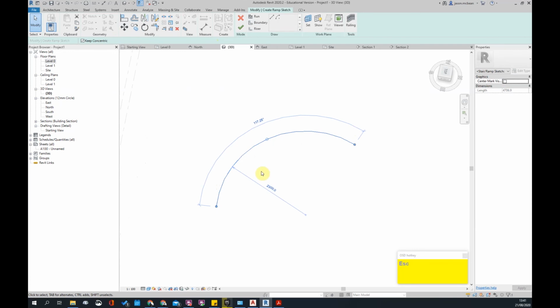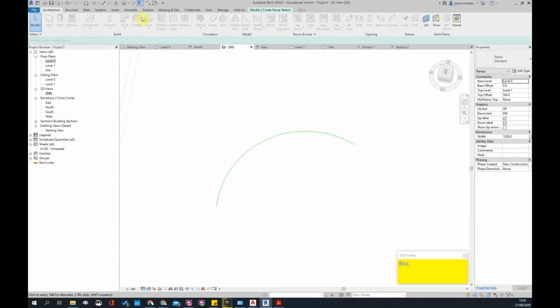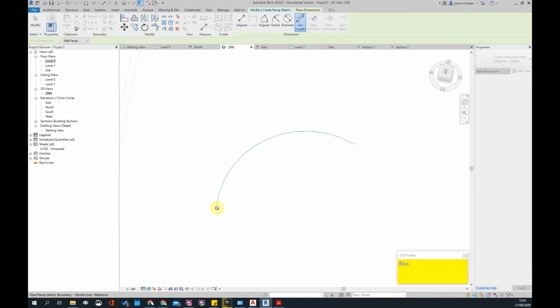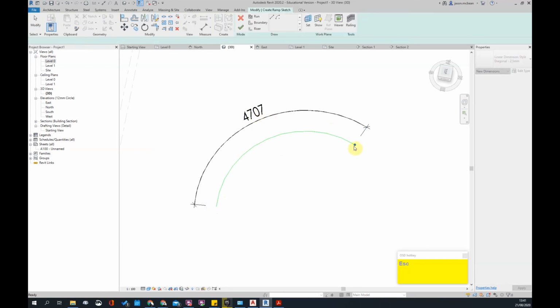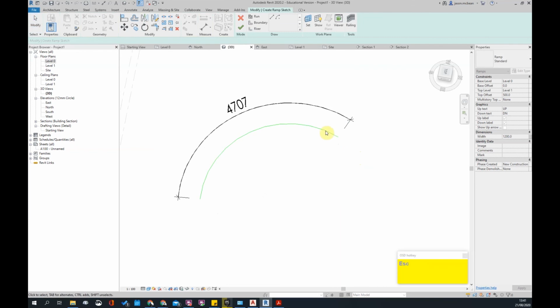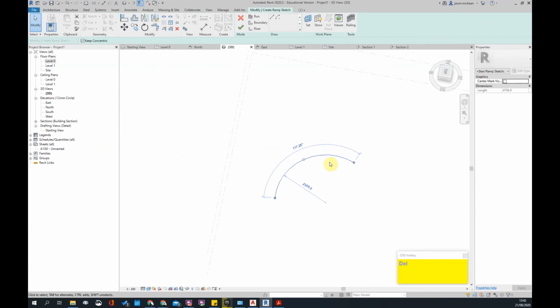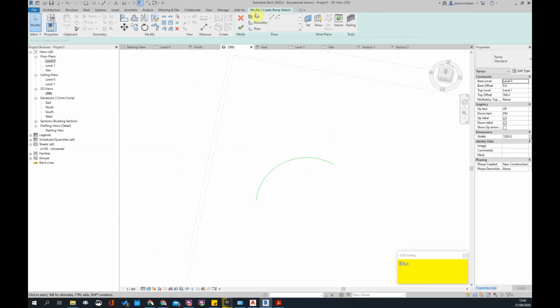Let's grab this arc first. And I'm going to go and say arc. Annotate arc length. Select the arc, start there, finish there. So you might have to select this point there. You see, it doesn't edit that. So you'll have to go and measure that 6 meters out. So that's quite tricky. You have to measure it along this arc. That's going to be tough to do those round.